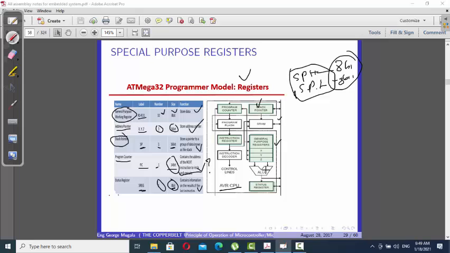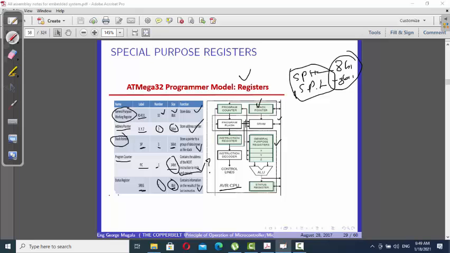Now guys, you will see that the link between the general purpose registers and the arithmetic logic unit is mainly the link that is used for manipulations of data. You cannot go directly to do these manipulations without going through the general purpose registers, and we'll have a detailed discussion. But right now, suffice to say that we do have the program counter as well, the function we've mentioned before, the stack pointer, we've already talked about it, and the program flash.